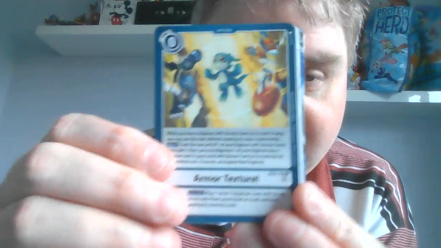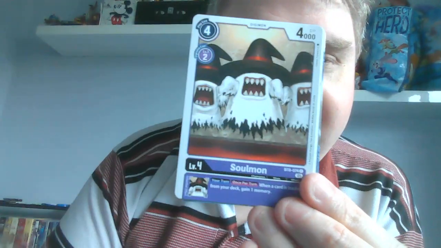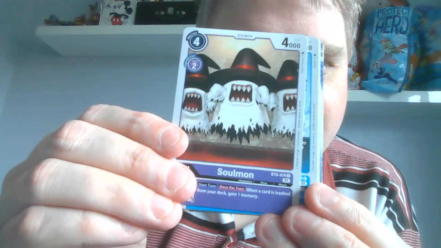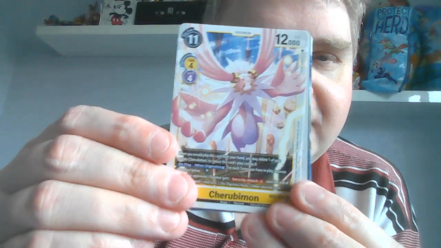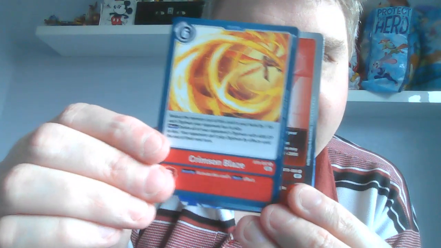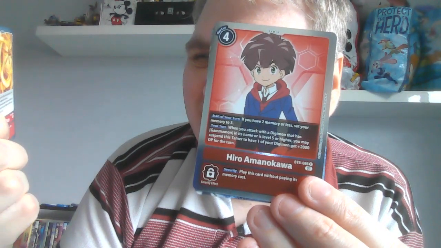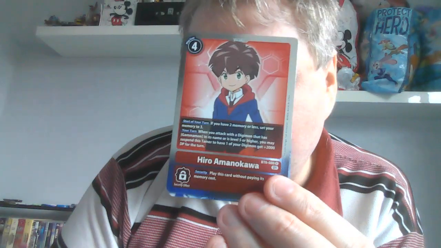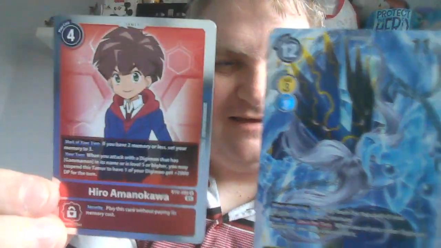Rydramon! Bandai, seriously. Armor Texture, Gazimon, Drumodramon, Sambon Dokkan, Solmon, Pokemon with hats, Frozemon, Cherubimon, the Virtue version, Demidevimon, Crimson Blaze, actually, it might be a Chuchalmon, actually. Yeah, I'm thinking that. Looks like a bird. Another Hero Amanokawa. That's our first rare. And an Azulongmon. For our second rare.